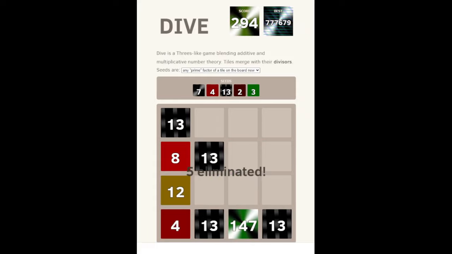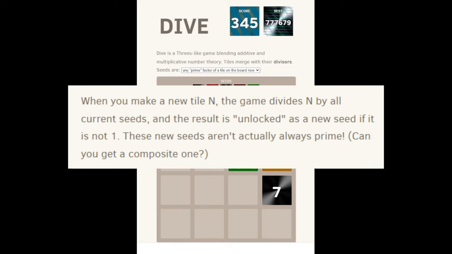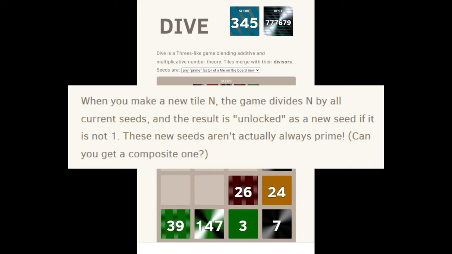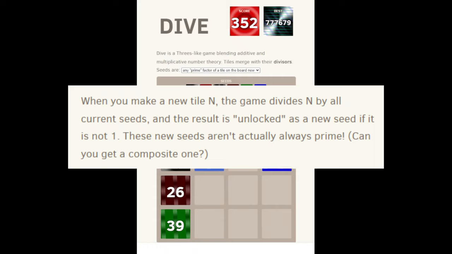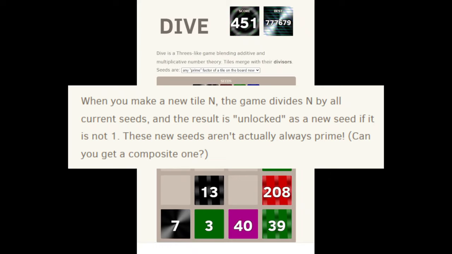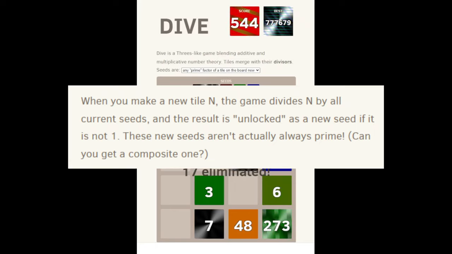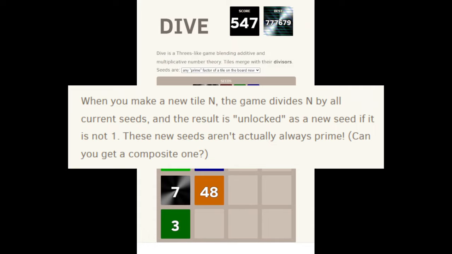Beneath the game, the author wrote how the unlock process actually works. After making a new value, the game divides it into as small of a result as possible using the existing seeds. If division is able to reach 1, nothing happens. If you're left with some other number, the game will add that number to the list of seeds. The text at the top calls these primes in heavy quotation marks. You may ask, why would we expect this process to give primes in the first place?